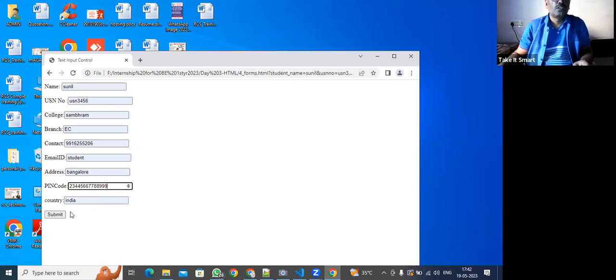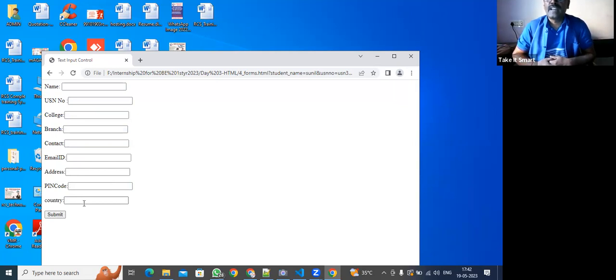Fine. So let's submit, guys. Email is not getting a student @gmail.com. Fine. So it is getting submitted. As of now, data is not going. It tried to send to the server after encryption, but it will not go anywhere. We are not taking it anywhere. Fine. So this is the design form, the registration form. Your registration form should be very beautiful and it should be validated. It should be aligned, correct? So further we are going to improve this.